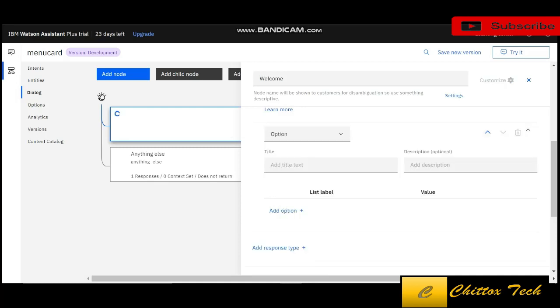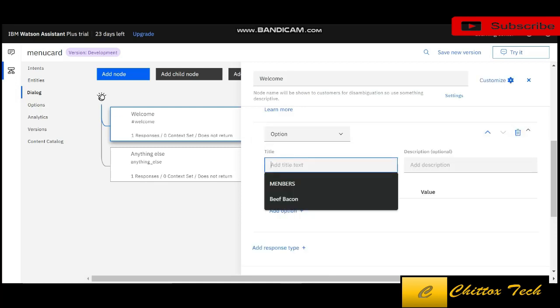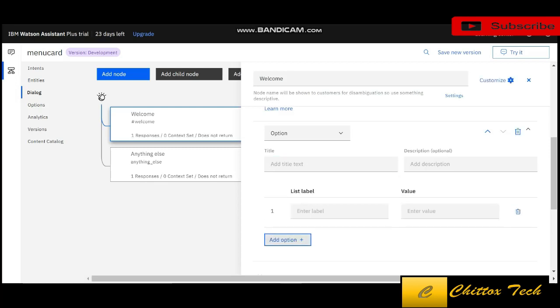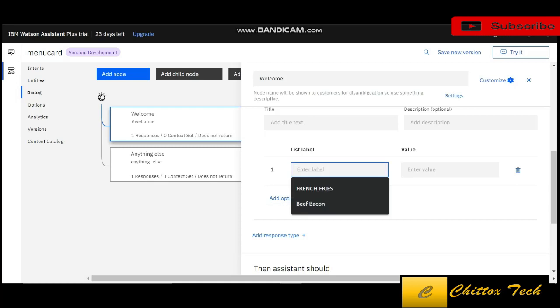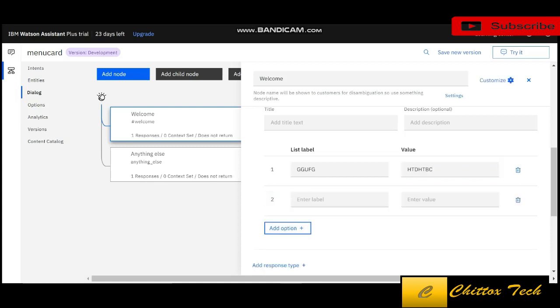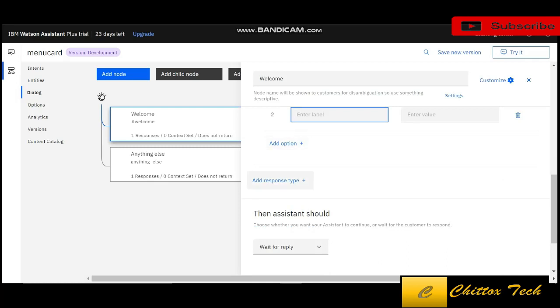So what can the option do? In option, you can give a title to the option, any title. And add option or button: you can add the name of the option which is shown to the user, and this is the value which the bot can give to the user. Then click once again on add option, and here you can add so many options.